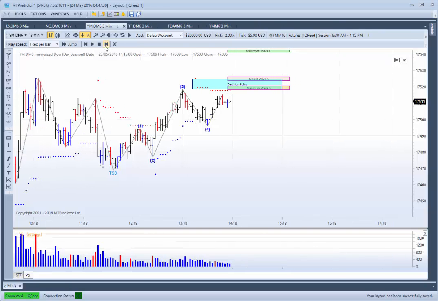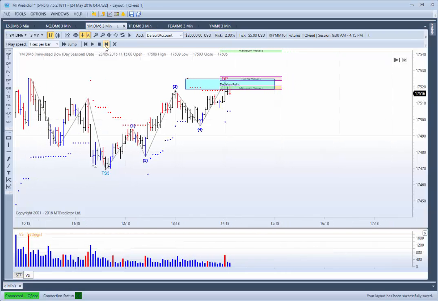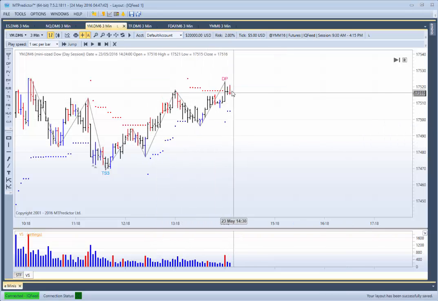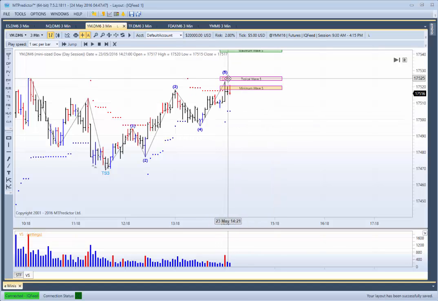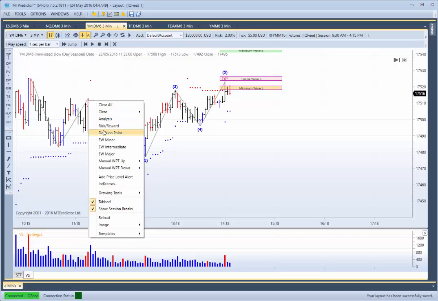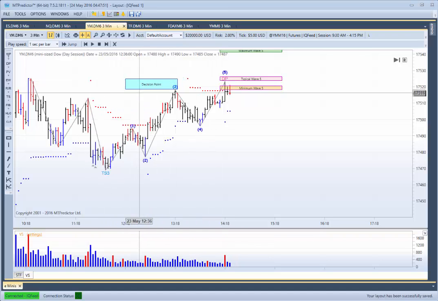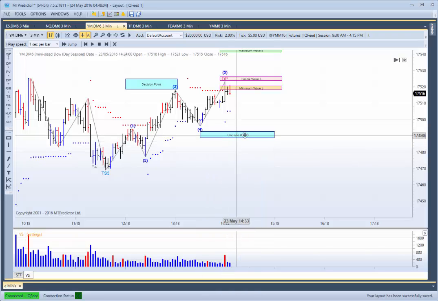Market goes up, gets into our first particular level. We actually got an automatic DP sell here, but let's just see what the Elliott wave counts were at this particular point in time here. So I'll right mouse click as it gets up into this level, Elliott wave intermediate. There's our 5-wave sequence. Remember, that's all coming in at our DP level as well, so we could actually place the analysis on here. Also, we know because of the end of a 5-wave sequence, the target is the DP off the wave 4. So I'll right mouse click on the wave 4, place DP, that will be our target.